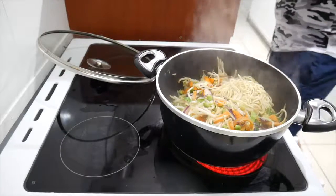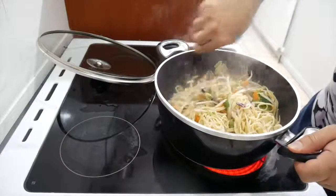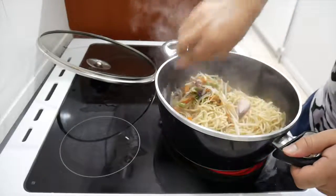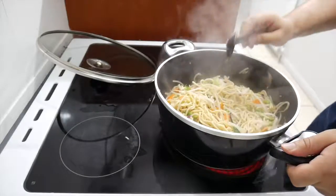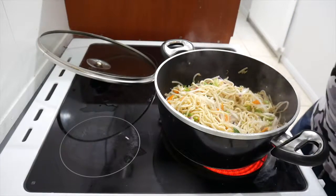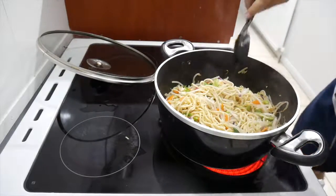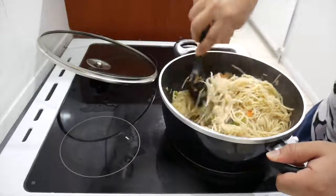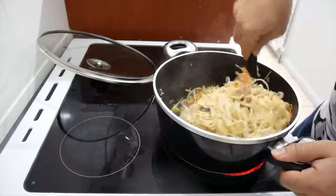There you go. Give it a stir. Look at that, guys. That's looking good. That's looking lovely. And only because I switched pans, I'm going to put a little bit of oil in there, just so it doesn't stick to the pan and burn or whatever. Stir it up. How long has it been now? I've got a couple more minutes, and then add the chicken into it and let it cook for a little bit longer.